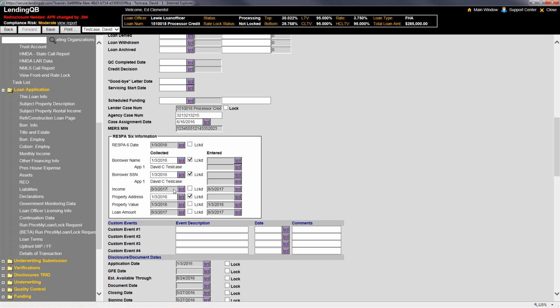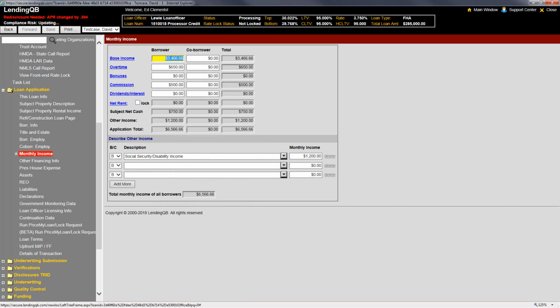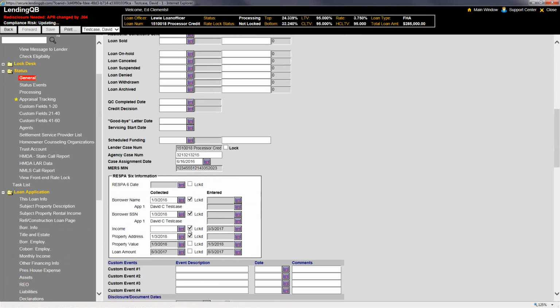Let's make this a little bit easier. We'll make it the income page. And so then you just simply come in here to your borrower, monthly income, and then you'd put their income in here, whatever that may be. And then that's when the system will pick it up. I don't remember if I left the box checked. I did. Okay. And so that's how I wanted to show you that in case you see it.